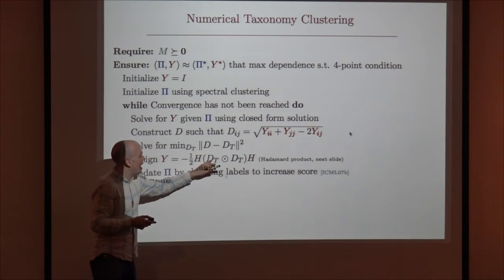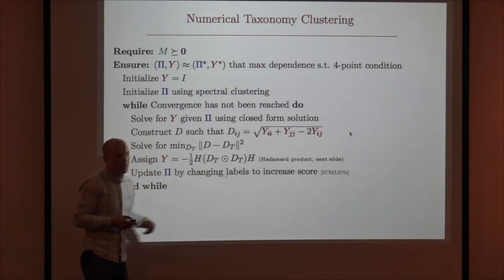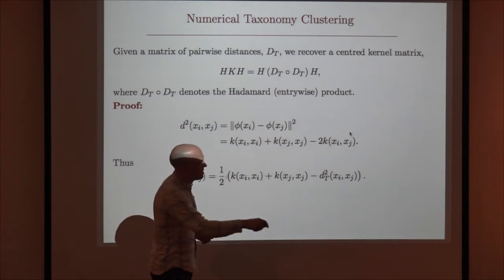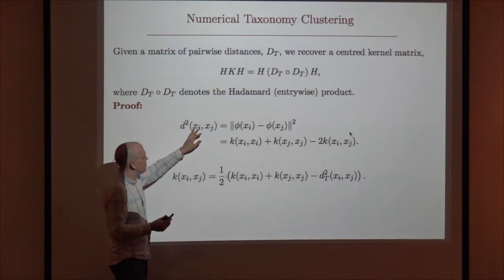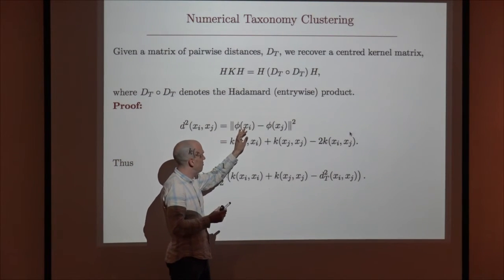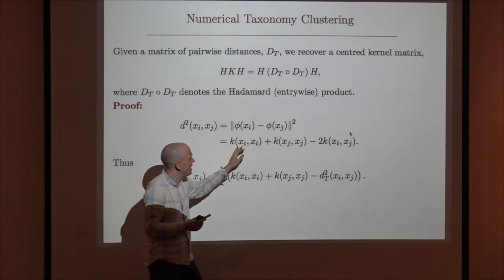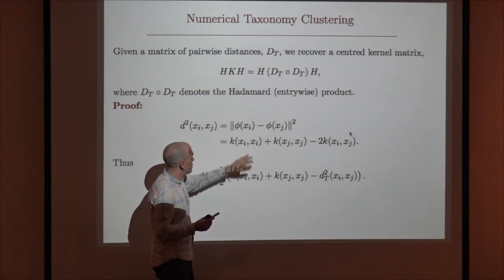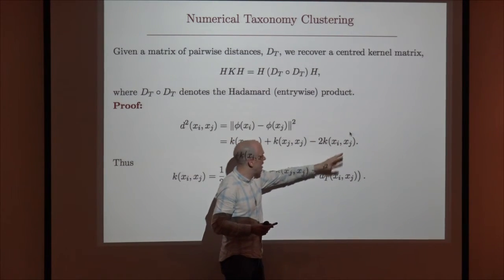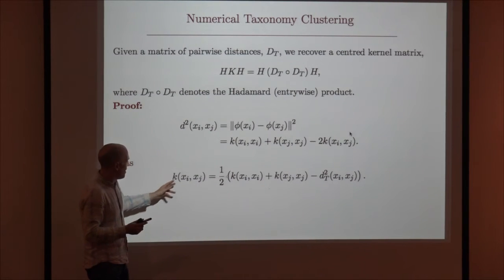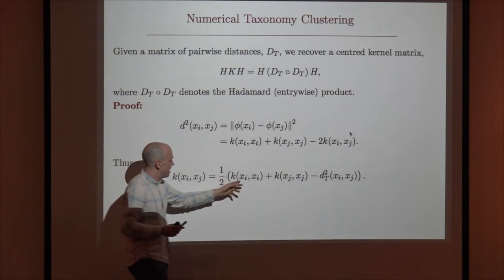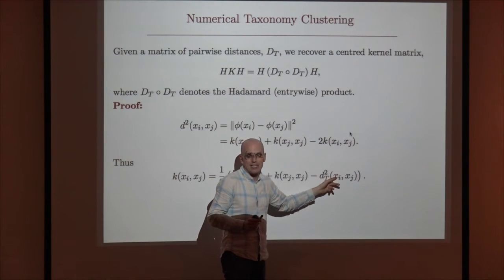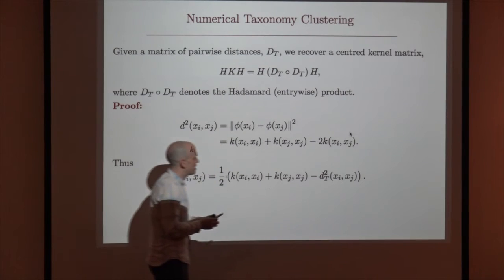Okay, so how is it that this takes me from distances to a kernel? I'm going to again use this idea that I put up here. The distance between xi and xj, which is the norm of the difference between features of xi and xj, is given by this expression here. So I can solve now for this kernel. I just rearrange my expressions, and then I get the kernel between xi and xj is the kernel between xi and itself plus the kernel of xj and itself minus this squared distance. So now we're seeing where the squared distance comes from.